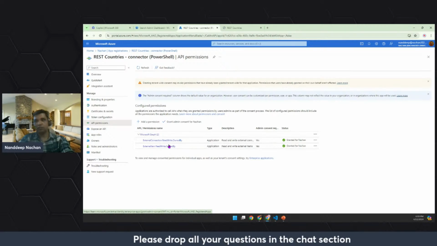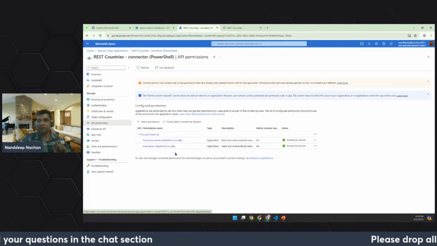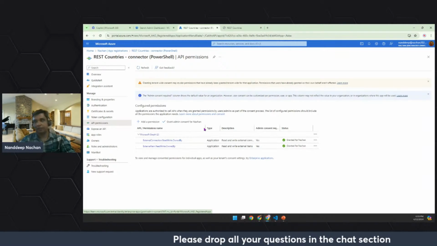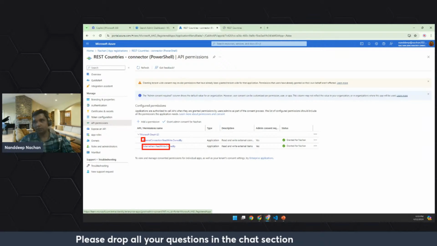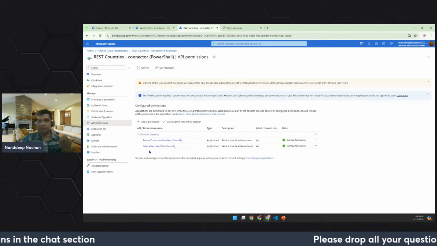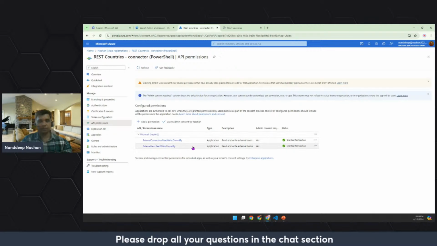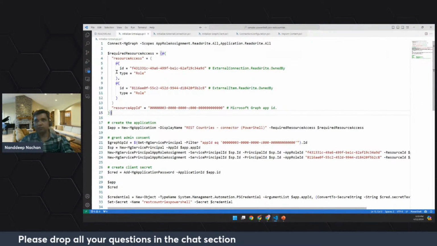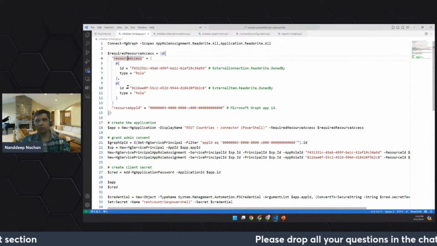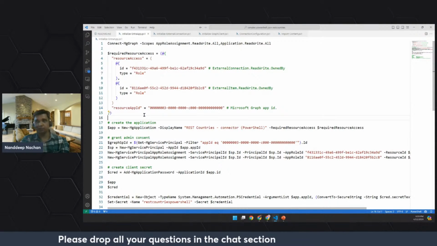These are the two API permissions needed by our Azure AD app registration, so that we will be able to create an external connection into our Microsoft 365 ecosystem. And then secondly, using this read-write permission on the external item, we should be able to ingest the external item into the Microsoft Graph. So that's the reason we need these two Graph API permissions. To do that, we are using this notation, so that we get access to these two resources. These are the roles that we need.